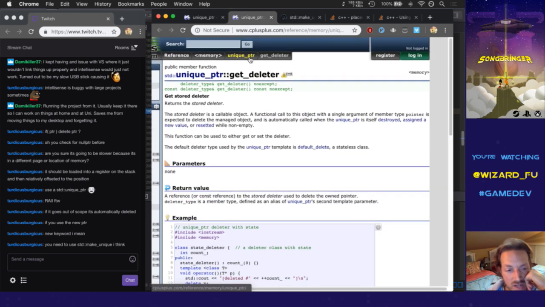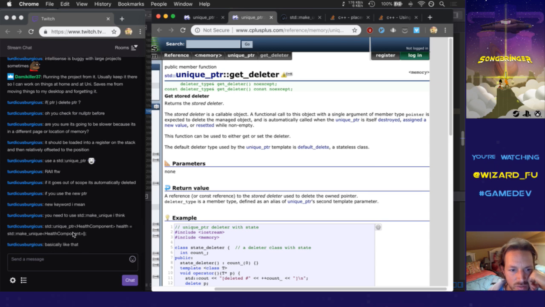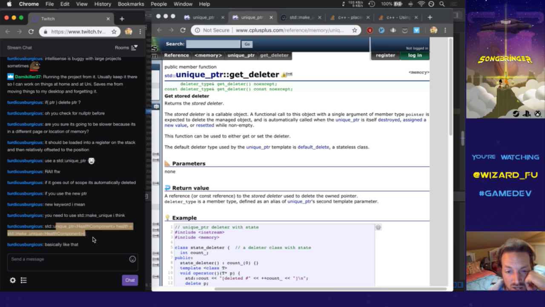So great suggestion, Turticus. Great suggestion. Yes, right. Standard unique pointer health component health equals standard make unique health component. And then you could set your own deleter for that, I imagine. So what I need to do is investigate what kind of overhead that would introduce and make sure I'm not just killing my compilation speed or performance. But also if there's a simpler way I can do it. I don't know. Lots to think about.